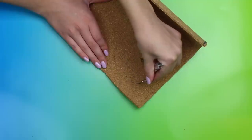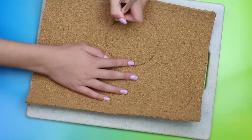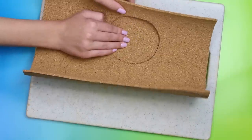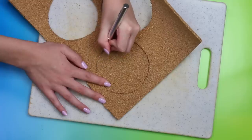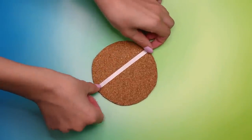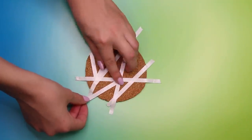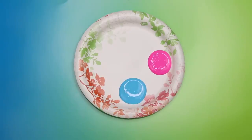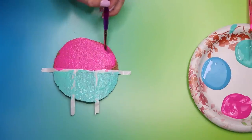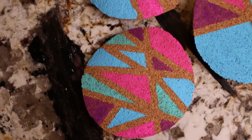I took my compass and traced some circles onto the cork — you can do whatever shape you want, but I decided to do circles. Then I took my exacto knife again, being very, very cautious, and cut out the circles. If your craft store has pre-cut cork that comes in circles or sheets, definitely use that — it will be much easier, but my store didn't have it. Then I took the easy tear tape and laid it down under the cork in different zigzag patterns. The more random I got with it, the better they turned out. I took the different colored paint and painted the cork, then removed the tape to reveal perfectly clean cut lines. I was actually really nervous that the paint would bleed through the tape, but it didn't, and they turned out super cute and I couldn't be happier.